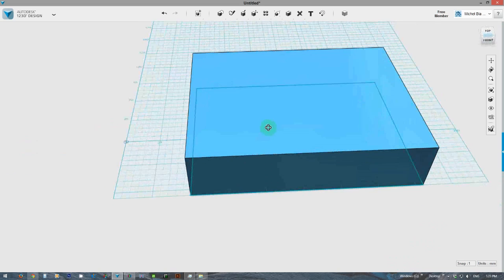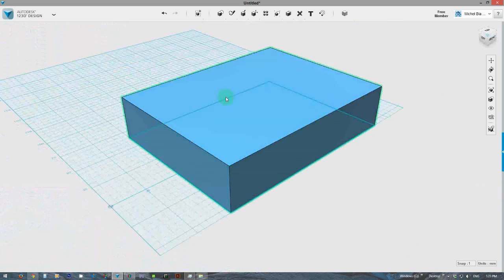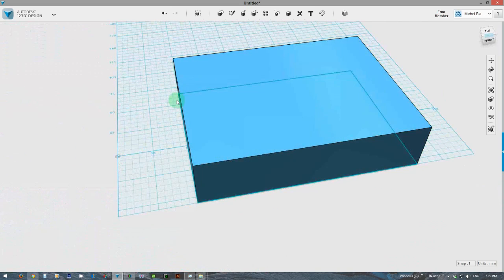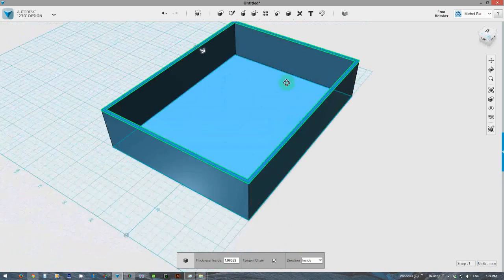So our next step is, I want to make this a wall, obviously, hollowed out. There are a couple of ways. I could have gone into 2D and drawn it; there's an option here for the offset, which is good for smaller detailed stuff if you want to make an offset and just do a perimeter wall in 2D, and then you just extrude it up. But I'm going to do it this way. There's an option called shell. You pick your face and it does it for you, just like that.